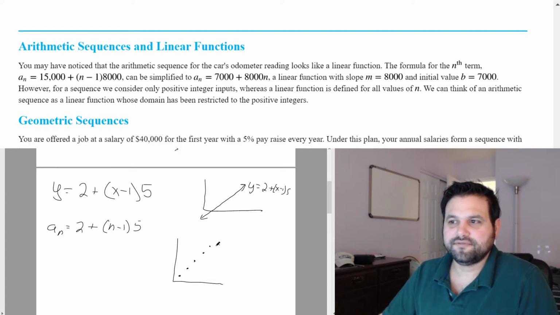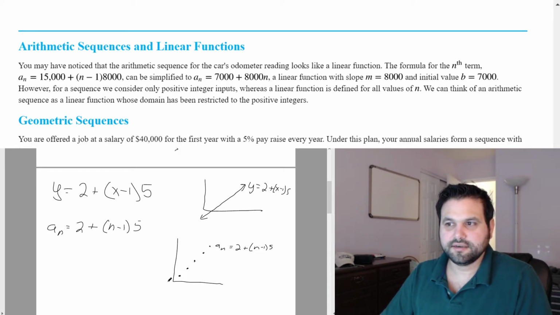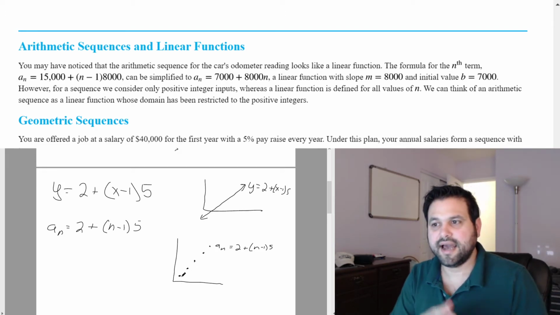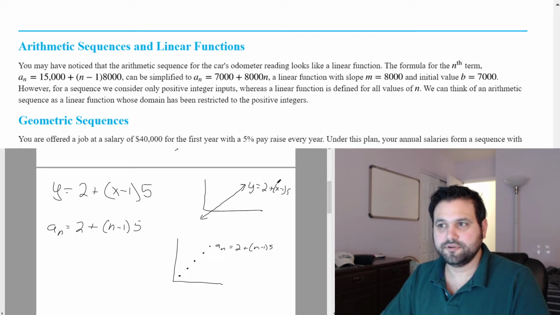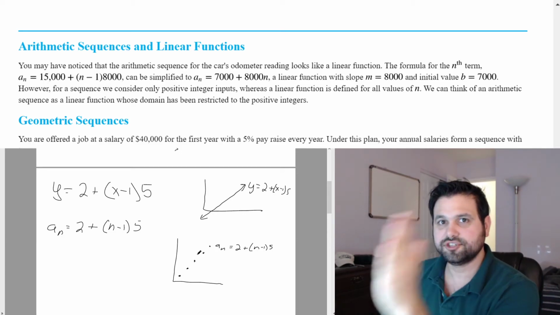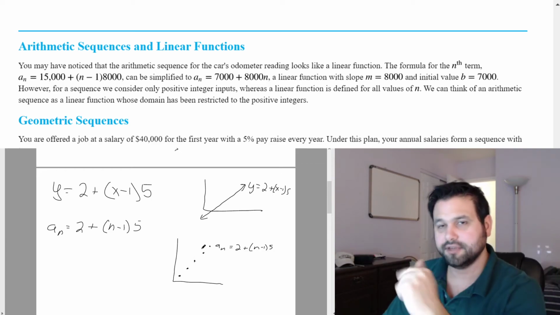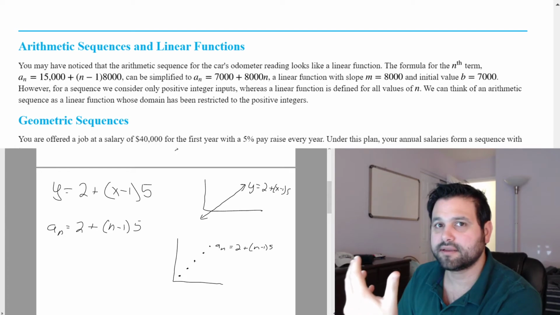Right, so that's the difference between these two things. Not much difference in the pattern itself, right? It's adding 5 every time. The difference is that the linear function is smooth and continuous. There's values in between every single other value. And here it's kind of discrete. It's just certain steps, certain values. Okay? So that's arithmetic sequences.